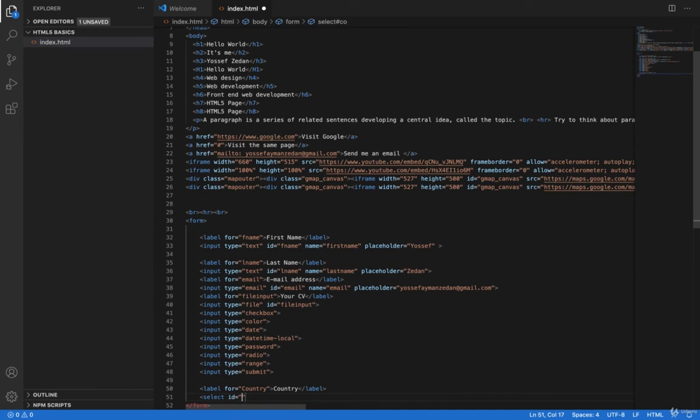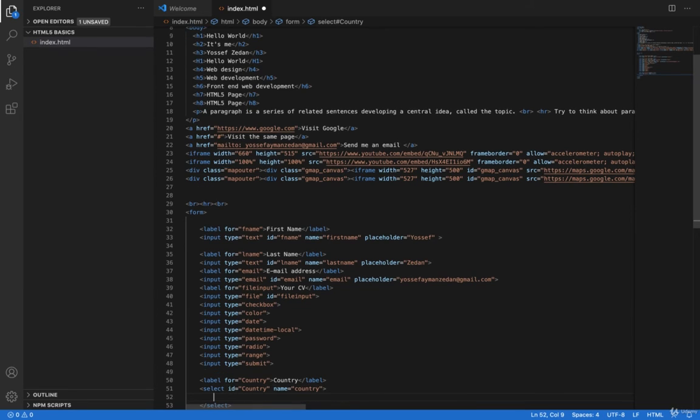ID of country. The uppercase or lowercase letter affects this ID. So if it is uppercase here, you need to make it uppercase here. You have to do it uppercase. Then here I can give a name of country, okay.